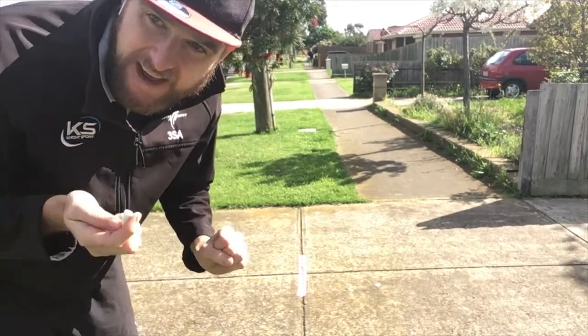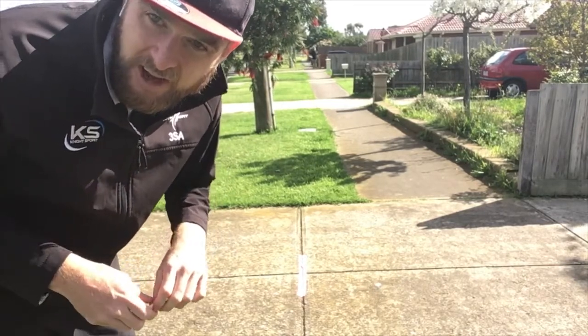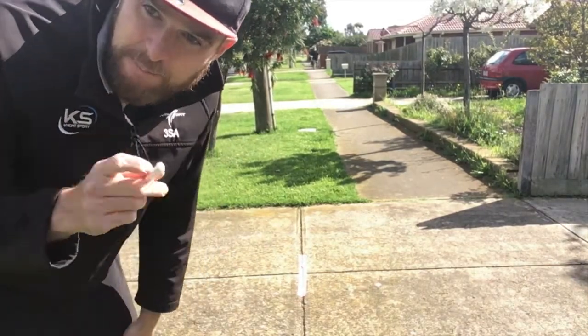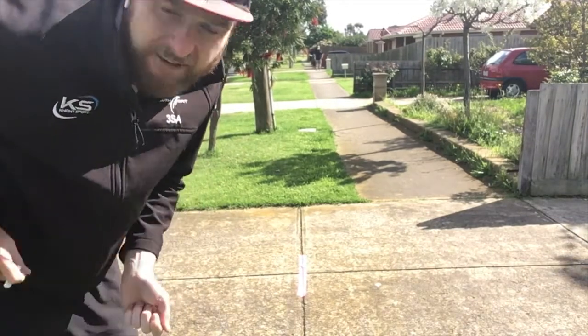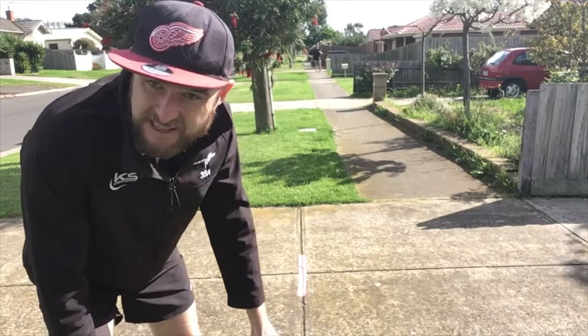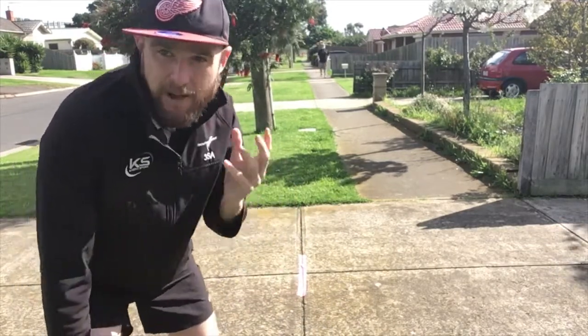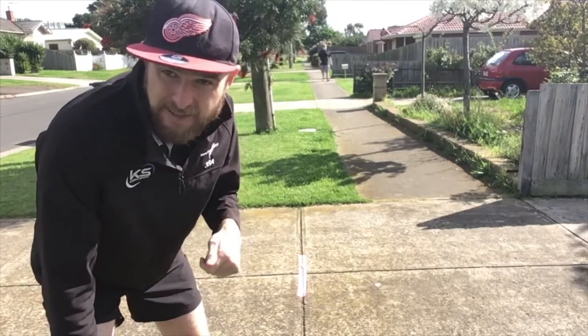Now remember, your feet have to be on or behind the line to do an accurate measurement. Okay, so I'm going to do my jump, then I'm going to mark it with chalk. You could just have an item in your pocket instead. Like I could take off my hat and put my hat down and then measure it with my tape measure, or I could get out my measurement app and use my iPad to measure it that way.